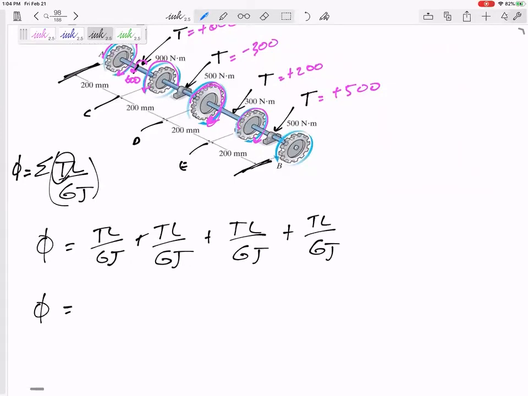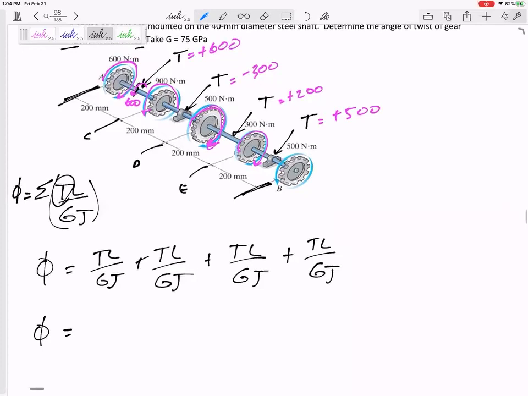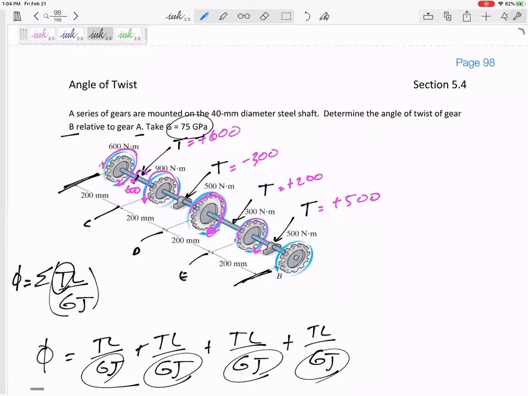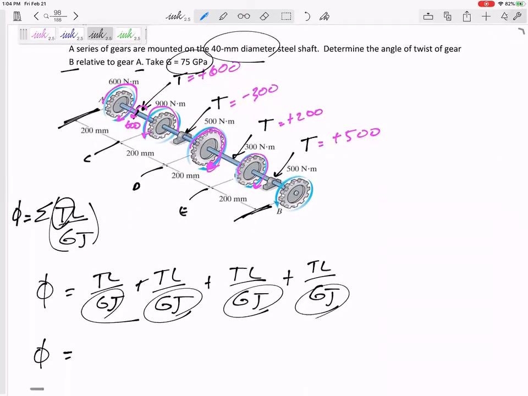I think it is worth taking a second and realizing that I don't want to divide all of those by G and J every time. G is 75 and we can find J. If it's the same material all throughout, then you can just take this G out, factor it out, and only multiply it once. If it's the same cross-section, then you can take that J out. And then in this one, the length of all those is the same. So I'm going to factor out the L over GJ.